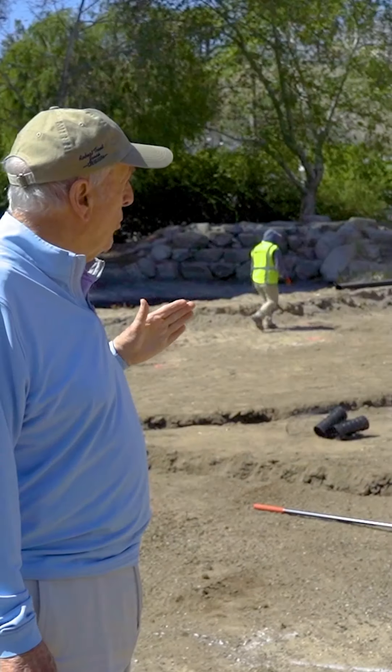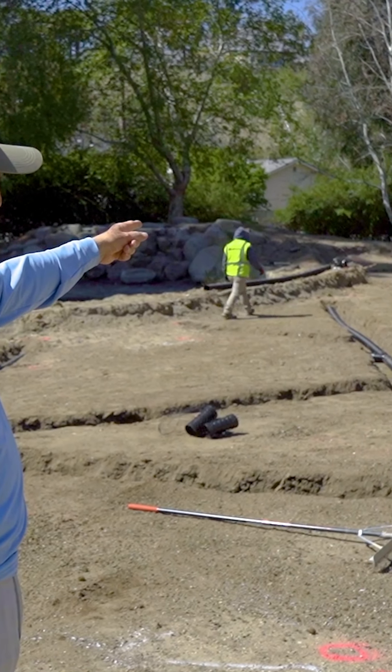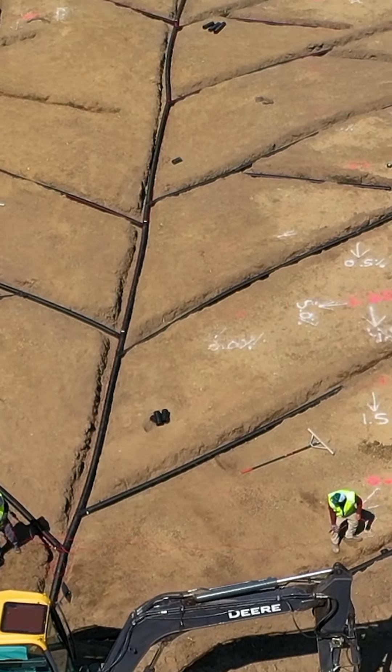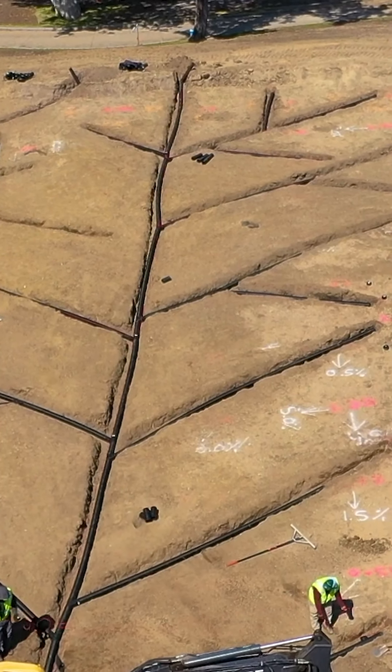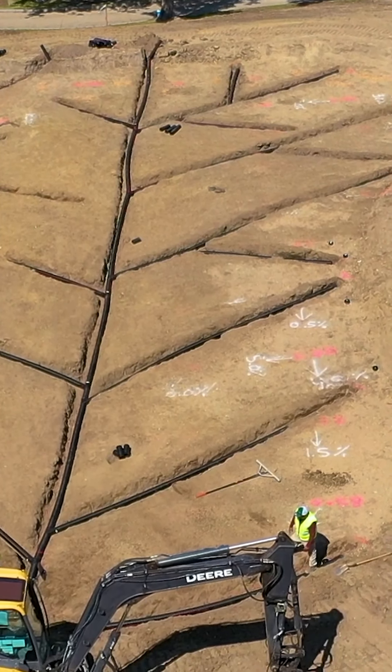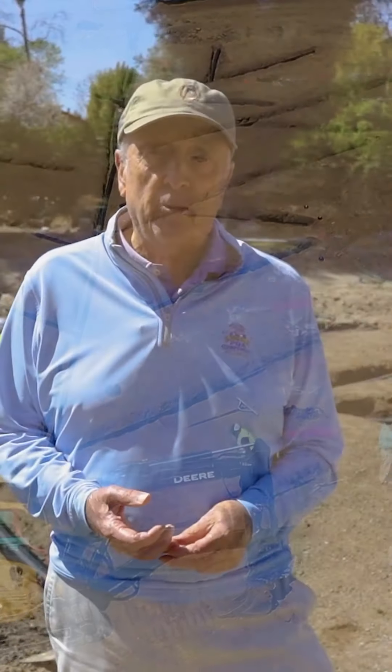The way this green contour works with the terrace in the back, if you play down the middle and want to get to the tongue on the left side, it'll feed down that way. On this hole it's going to be very important to think about your approach shot depending on the pin location. You can see the modern construction technology with the drainage we're putting in the green, then a gravel layer on top of that, then a sandy mix on top of that — it's the USGA-approved method of building greens today, and this green will be sustained for years to come.